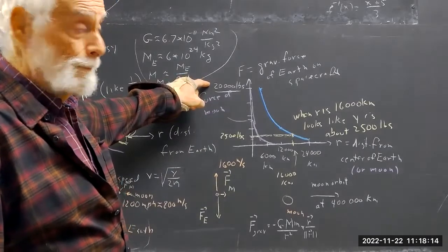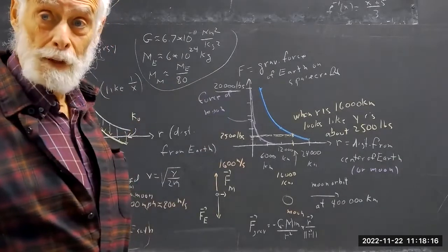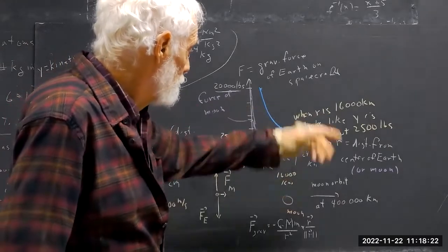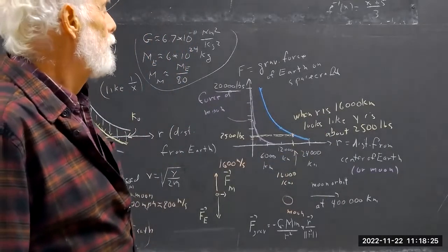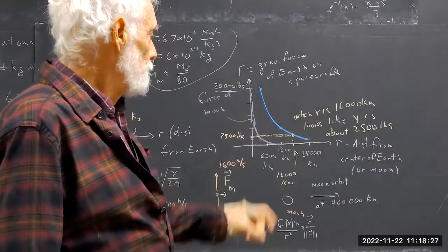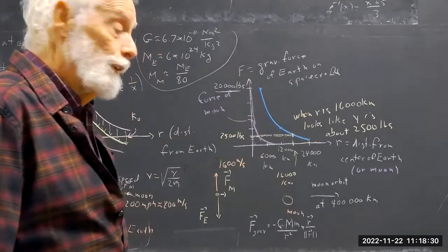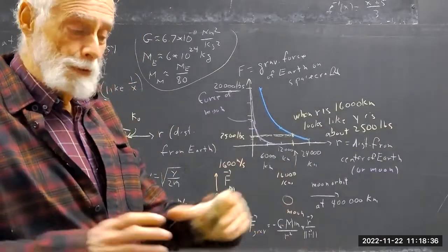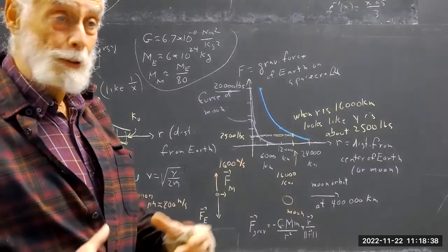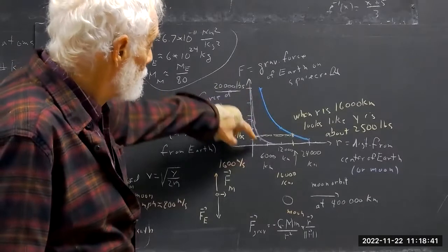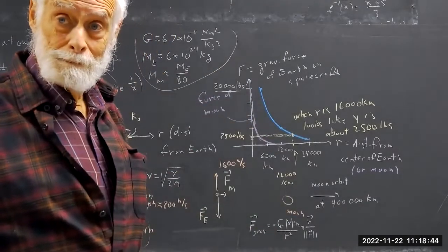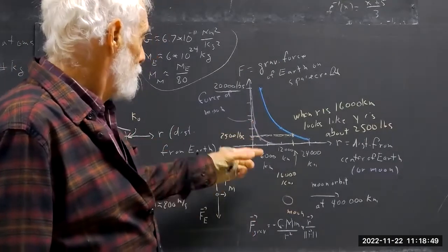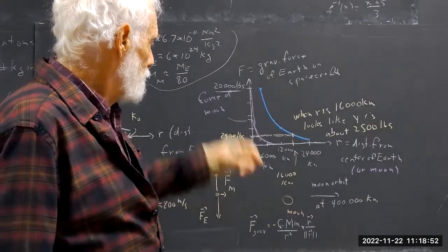Okay, and you can tell they're 20,000 pounds. Okay, this curve tells you the force the spacecraft feels relative to the Earth. Now, also, the spacecraft gets in the vicinity of the moon. The moon's got a lot less mass than the Earth. It doesn't pull as hard. So this purple curve is just another reciprocal square curve. And that tells you how much force you experience at a given distance from the center of the moon.